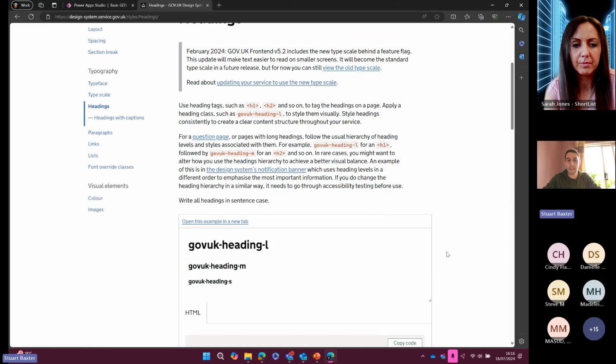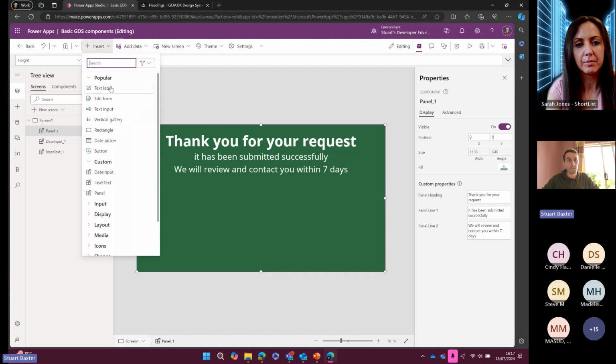Another really important part within typography is headings. From a Canvas app perspective, it's really, really important that when something is a heading, you tell the app it's a heading. What that's going to allow is, from a screen reader perspective, your app's going to pick it up as a heading. When a screen reader reads the page, it's going to understand it as a heading, which for those who haven't used screen readers before is really important. Screen reader users often search for headings to navigate through areas. So really, really important we do mark that as a heading. It's really, really simple to do.